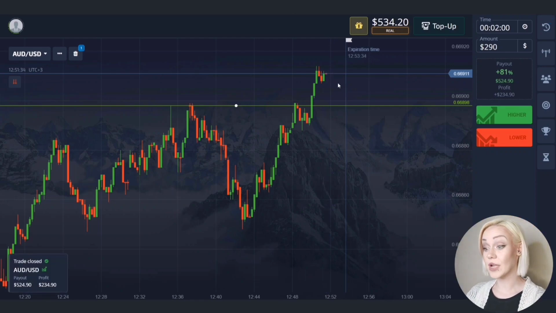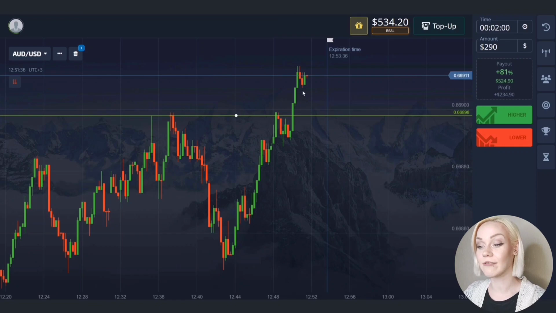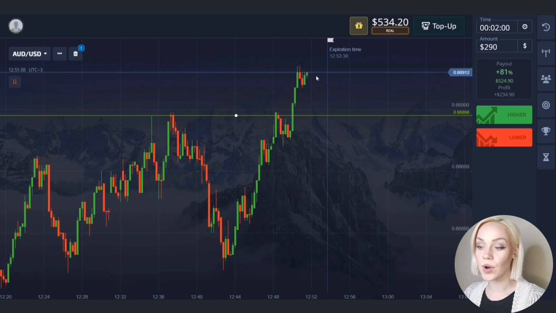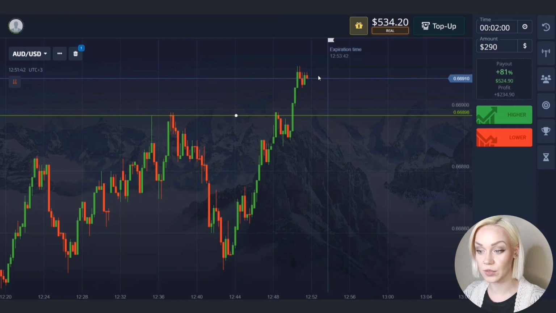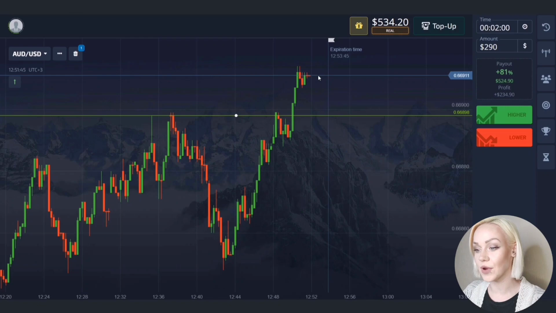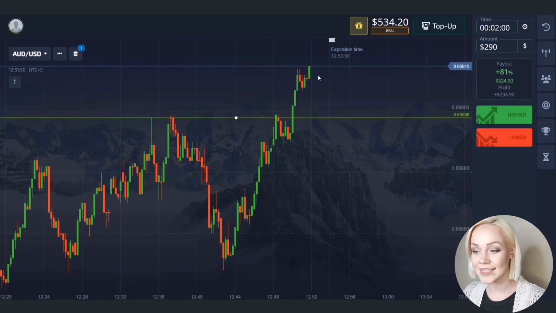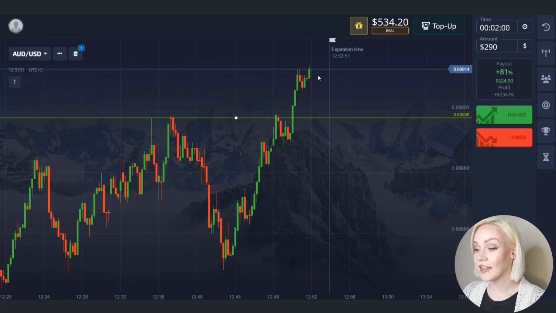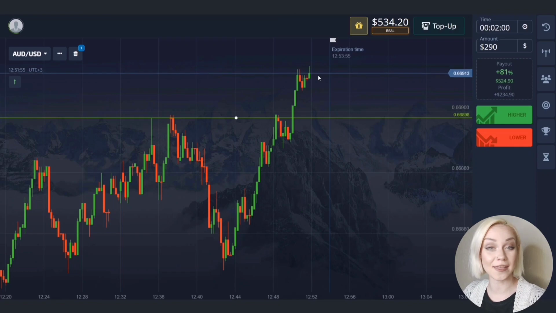So as you can see, the price really continued to move up. This level was broken through. We worked 2 trades in a row on this currency pair. First, we worked on the approach of the price to the level and then on the breaking through the level of resistance. As you can see, our technical analysis was correct. These cases were great, so let's continue and find the next entry point.